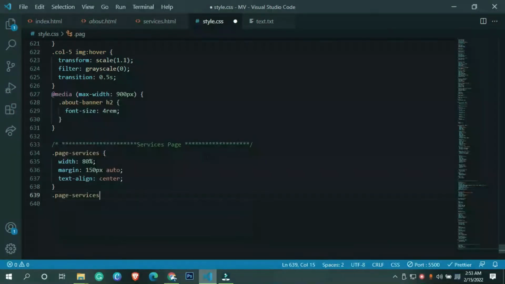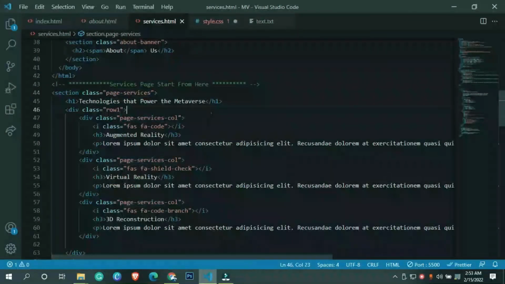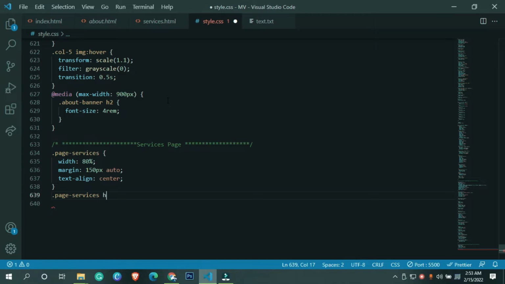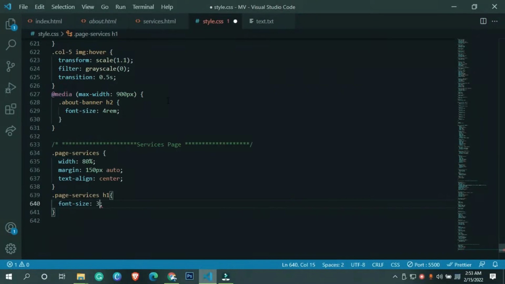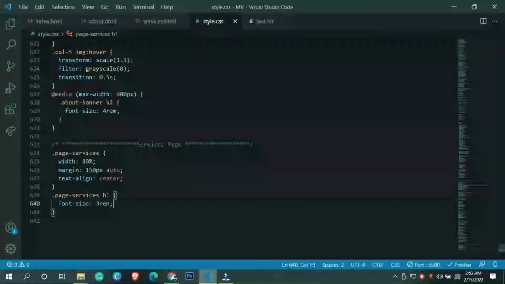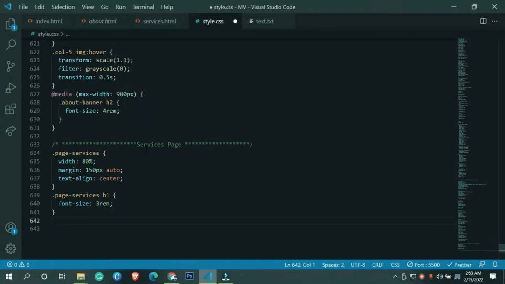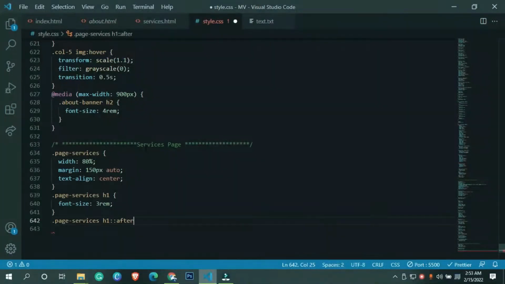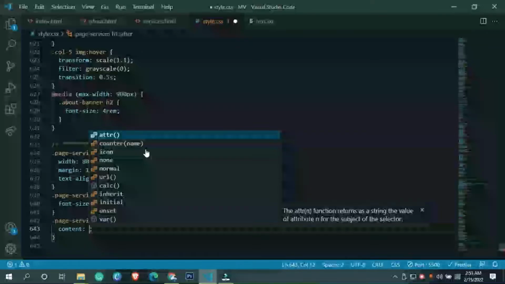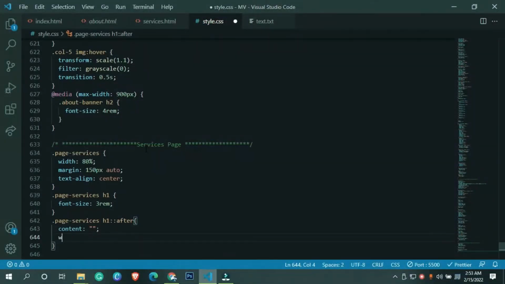Now we can target other things. Let me target this h1. The font size is going to be, let's say, 3 rem. Now we can come up with the underline. I'm going to use the after element in order to add an underline right here. Let me use content none, I don't want any content.